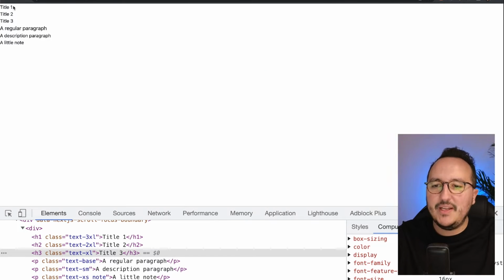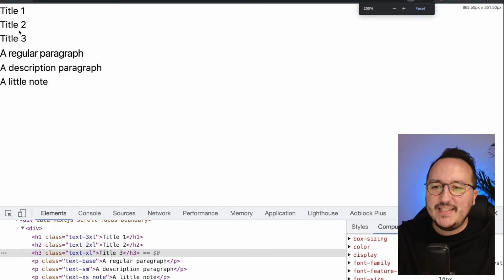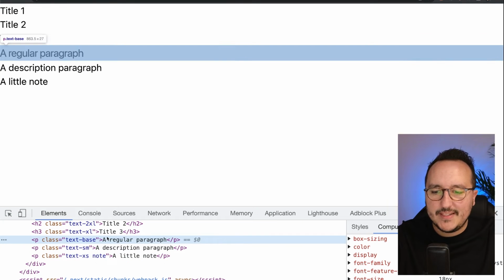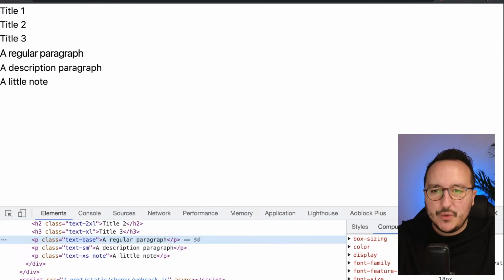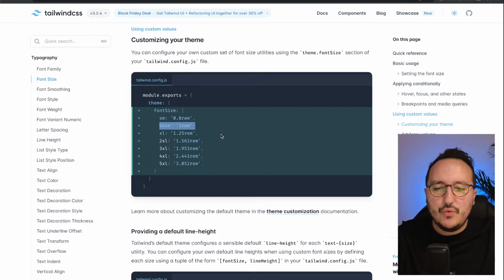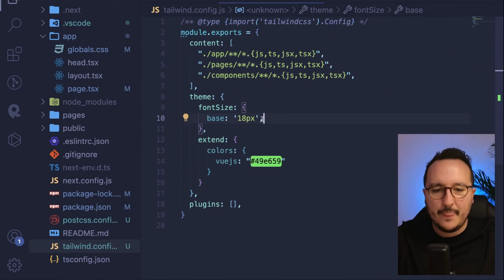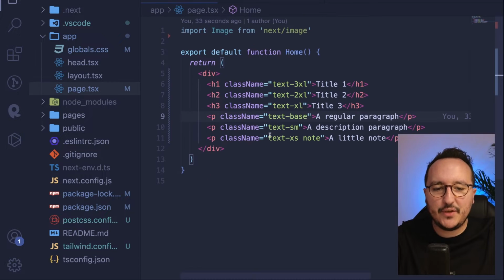And what's happening there? My titles lost their sizes and just my paragraph there has been updated. So as you see, if you try to change the font sizes by default in the theme there, you will remove the other sizes. So you will have to manually change every size you are using.